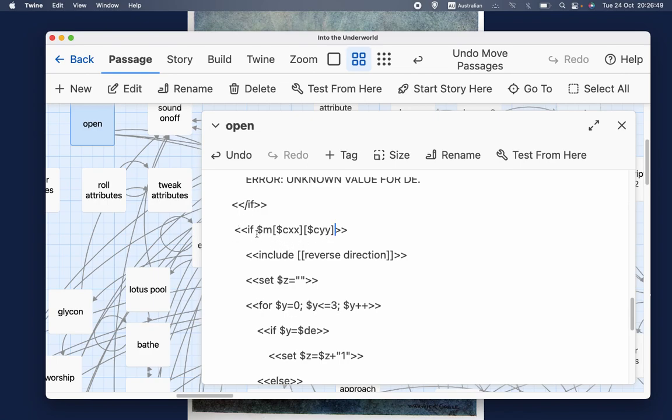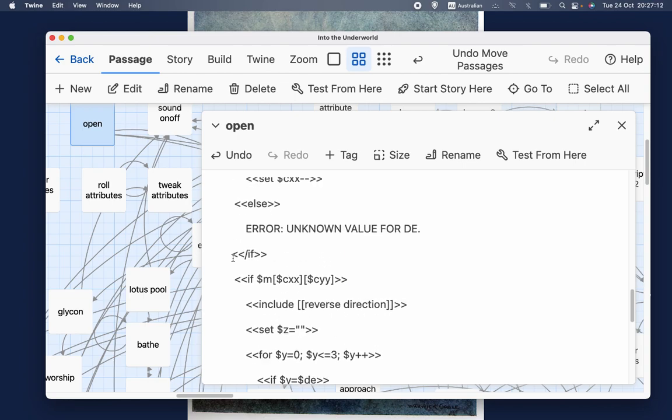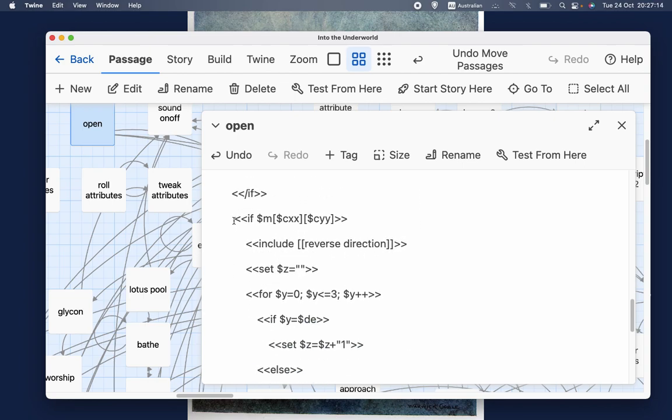What that means is, if you've got if and then a variable, it's just if that cell has been given a value at all. In other words, if that's an area we've explored, then we need to do all this stuff. If we haven't explored it yet, we don't need to do anything, because it'll be taken care of when and if we get to that area and set up its m value.